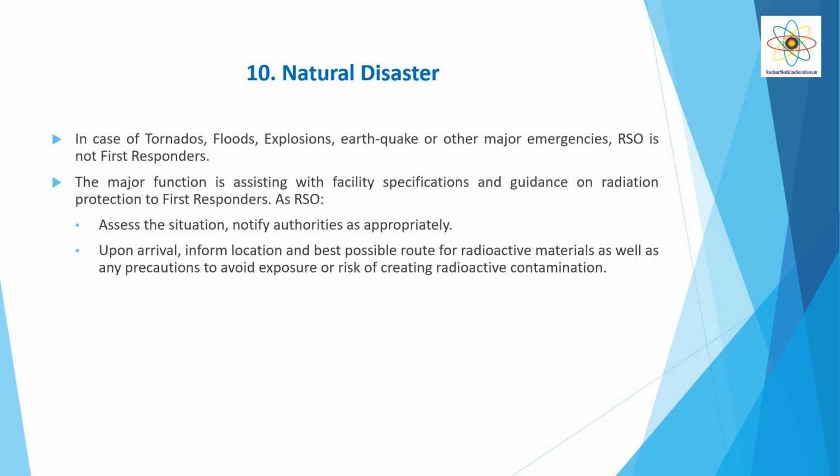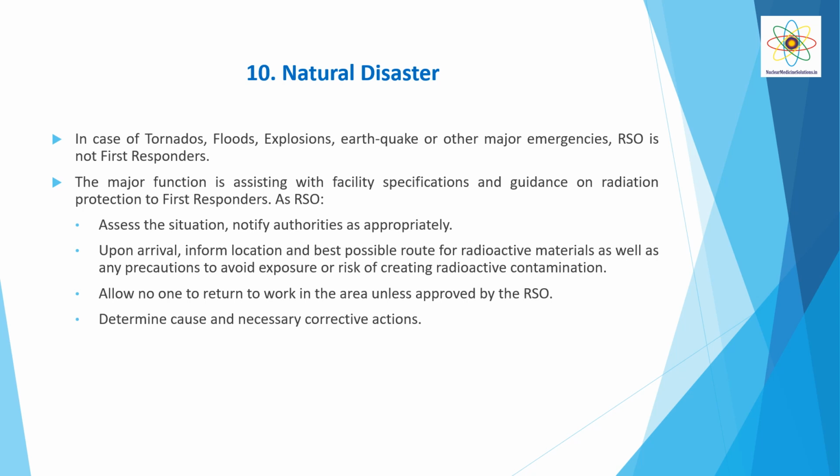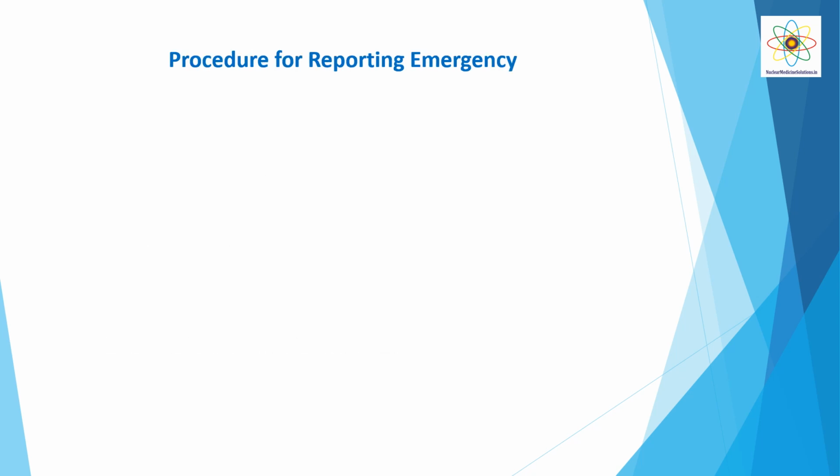Upon arrival of first responders, inform them of the location and best possible route for radioactive material as well as any precautions to avoid exposure or risk of creating radioactive contamination. Allow no one to return to work unless the area is approved by the RSO. Document the incident and notify the regulatory body.